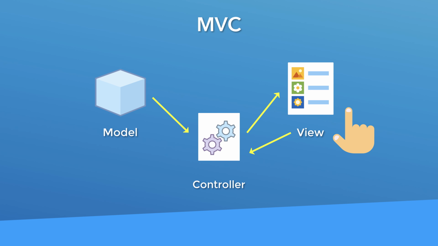Furthermore, the collection view is going to ask this object, the user's screen can fit about 5 of the total number of items you're asking me to display. What do you want to show for the first item? And then what do you want to show for the second item? And then what do you want to show for the third item? Until the collection view has all the information that it needs from that object to display the information on the screen.